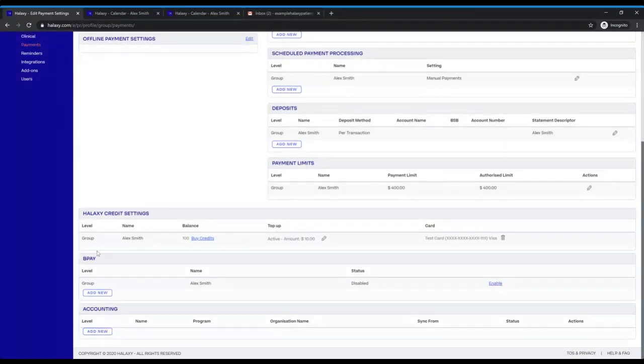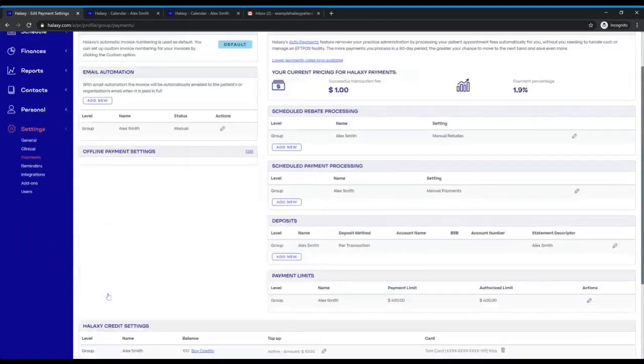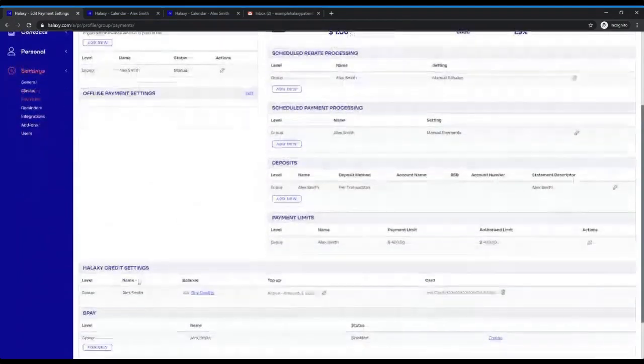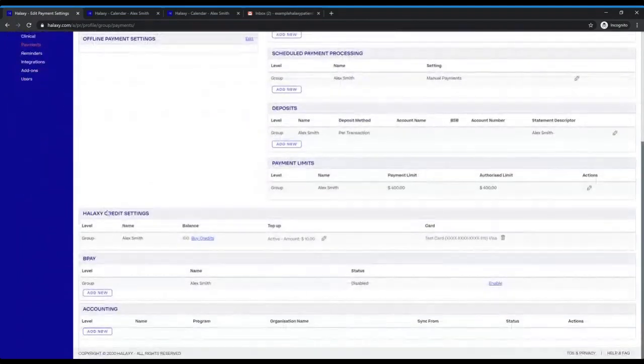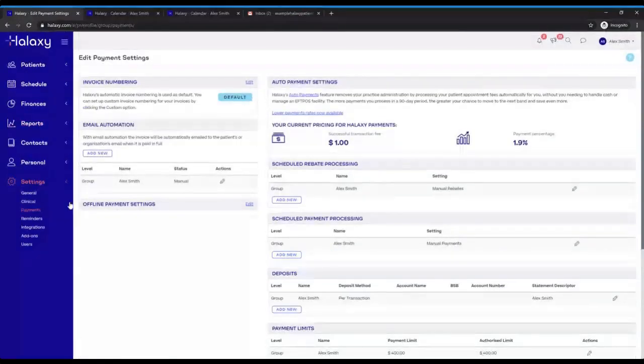Now, if you're in a practice where you have additional practitioners, you'll see there's an option here where you can actually add new. And if you click add new, you can select to add an individual preference depending on your practitioners. So you can actually set up, if there's a practitioner that operates as a contractor and you'd like them to be charged for their own credits, you can set that up here. And the add new button will look similar to the one you can see here underneath BPay and accounting, depending on the market you're in. So this is the page here, and there's an option to customize your credits depending on the practitioners within your practice. So hopefully that's helpful in terms of seeing that.